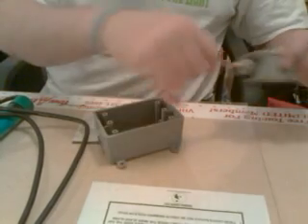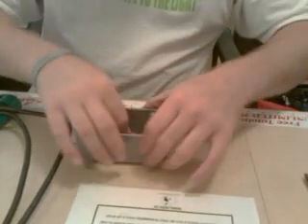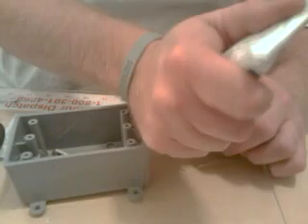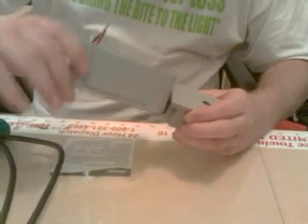After you have the junction box drilled out — drill a hole approximately 3/8 inch or larger in the top threaded well, making sure you don't hit the threads with your drill bit. At the bottom, drill two holes just a little over a quarter inch, just big enough for the cable to go through. Then take your photocell, grab the wires, and shove them through the top hole. Slide it up, take a little dab of silicone on the threads — this makes it easy to thread on and keeps water out. Just thread it on until it's nice and snug without squishing the seal.